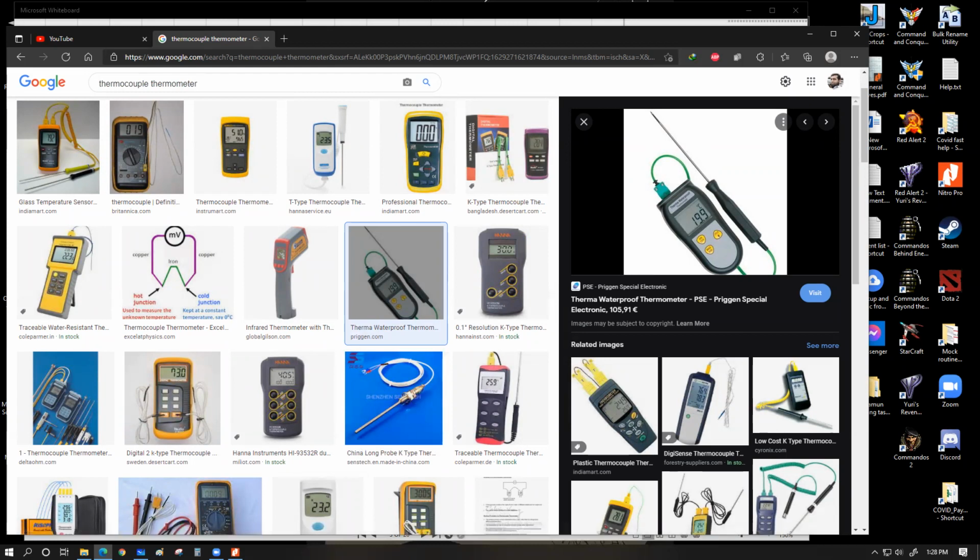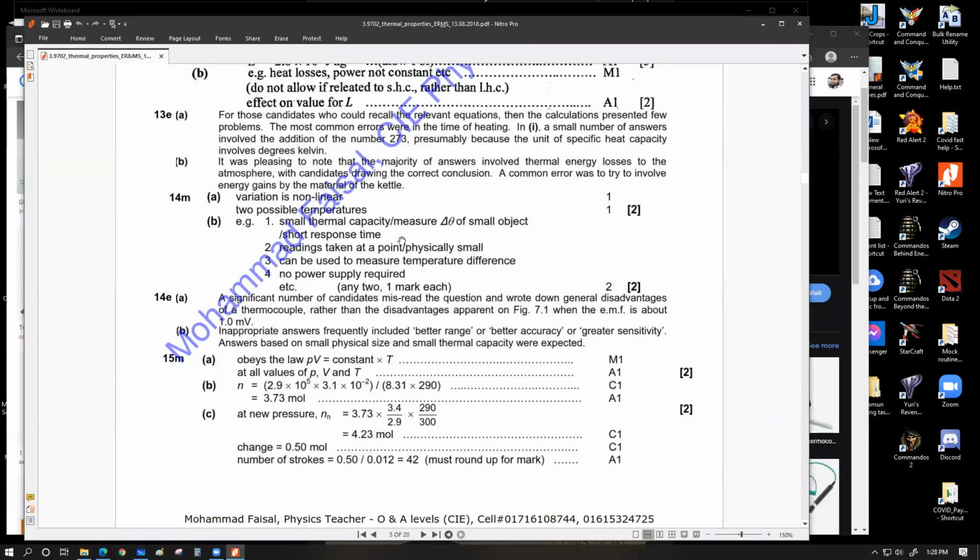So this point, what it says, small thermal capacity, actually means that the amount of material that you have to heat up to get your steady reading of the hot object is very small. So the mass of the material is small, which requires less heat to be absorbed from the hot object. And also it gives your temperature reading pretty fast. So all of these points individually are going to give you 1 mark, because all of these points respond to give us one specific advantage, that it gives us a short response time.